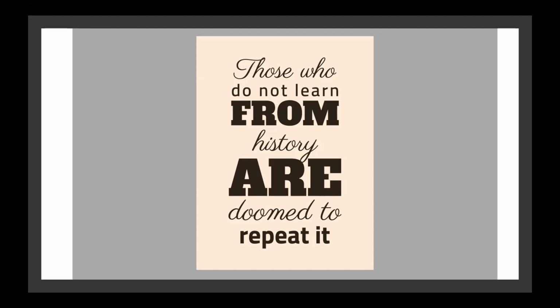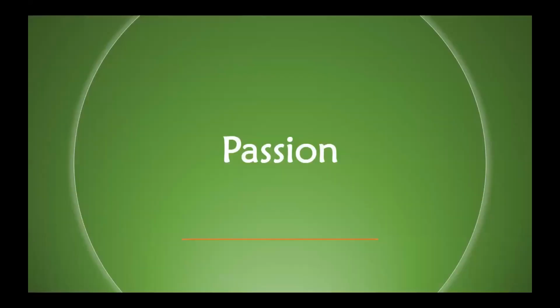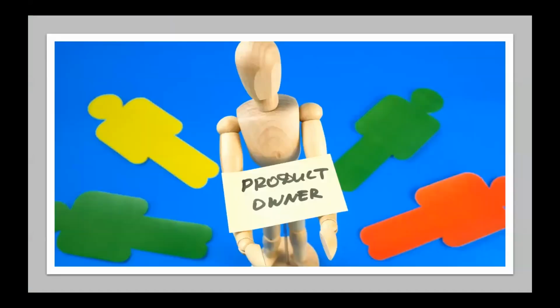Now, the final P is, I believe, the most important P, which is passion. If you don't want this job, it doesn't matter how good a vision or a team or anything you have. If you don't want to be a product owner, you ain't going to be very good at that. That's it, right? So let me get into a couple of examples here.